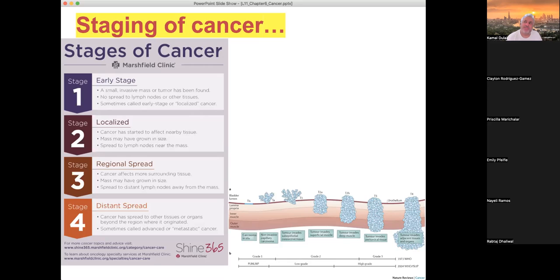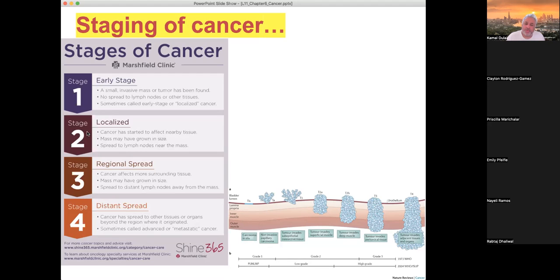These lymph nodes are full of white blood cells. That's where the white blood cells of your body spend most of their time, socializing in lymph nodes, right? So lymph nodes are very important for your immune health. Everywhere in your body, you have lymph nodes, right? So if the cancer is not present in the lymph nodes, the nearest lymph node to where it is, then that's going to be stage 1, right? Good news, very good news.